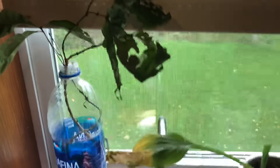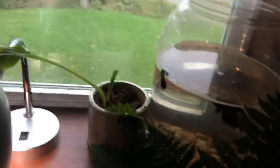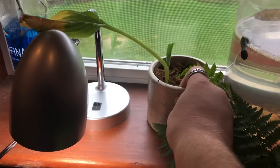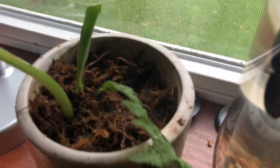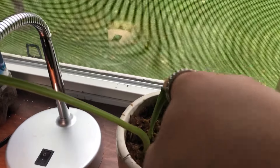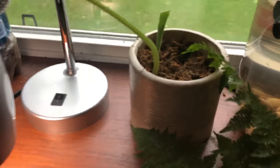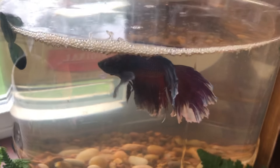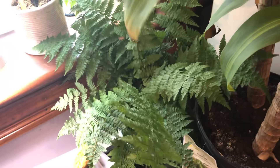I also have another one here as well, and another hosta. This one has been looking really pitiful for the longest time, but it is growing back — you can see this one little leaf about to open. And I just got some ferns that I got from outside. That's okay because they're not actually going into an enclosure, and they're just super easy to get real roots on.